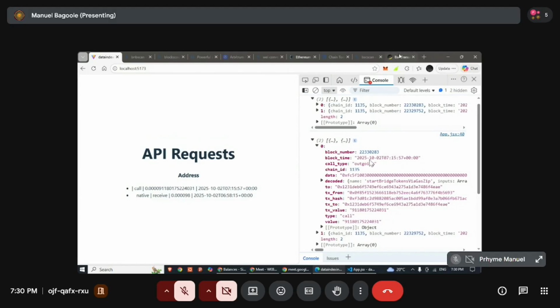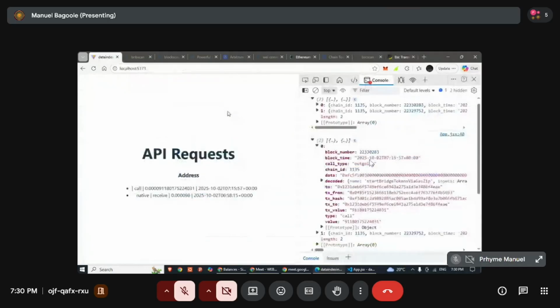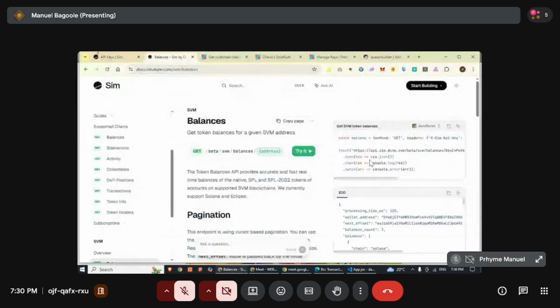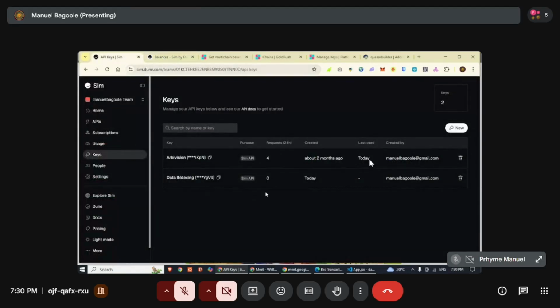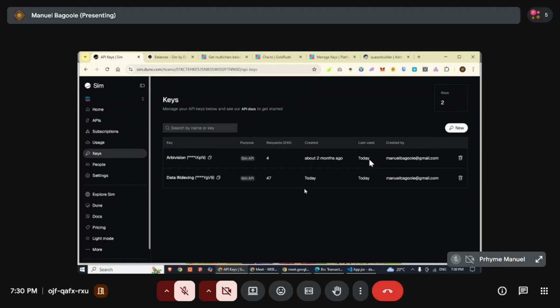Maybe I could show you one analytics dashboard that I think Dune itself is a very good example. When you look at it, I think maybe they use their own API, probably. So actually, I think maybe we could see the activity of this API key now. See how many calls we've made with it today. We have made 47 calls. Wow. So now these are the kinds of things that are tracked.